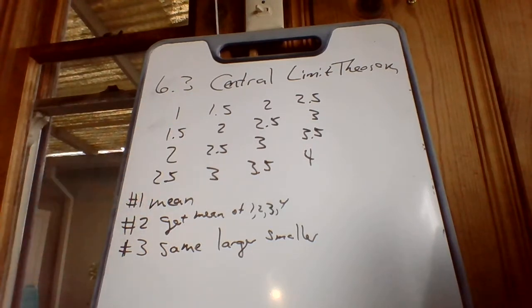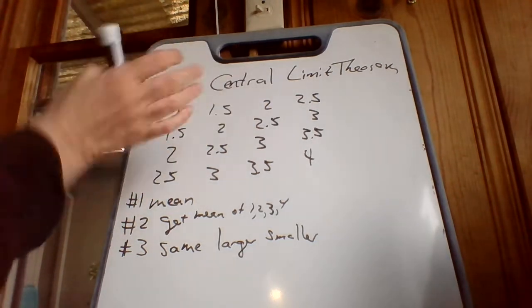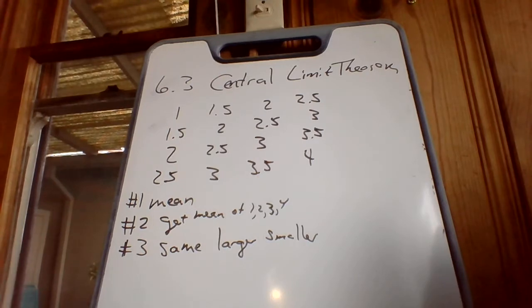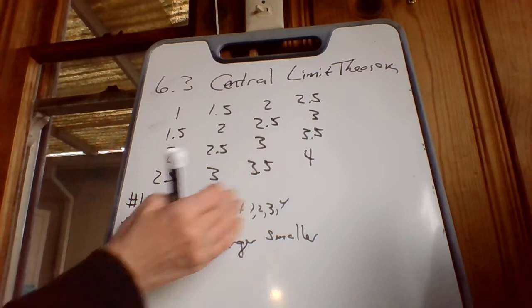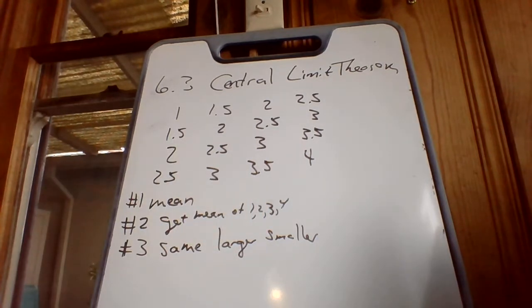Basically, the instructions for question number 1 should just say, put this box of numbers in your calculator and do 1 variable stats and write it down. All right, and then question number 2 says, get the mean of all 4 people. So suddenly I'm able to ask the entire population. I run out there, get all their numbers, and come back.